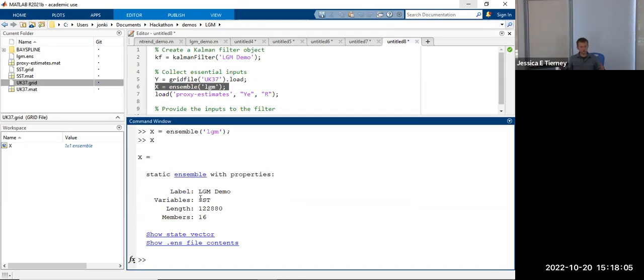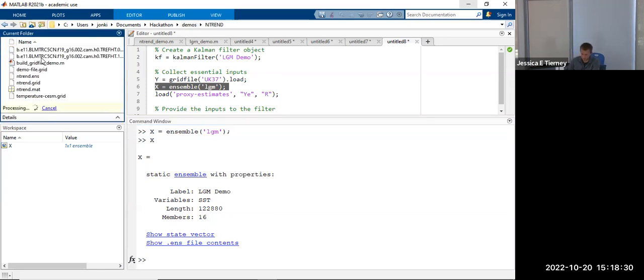But if you have multiple variables in your state vector, you only need to give the reconstruction targets to the Kalman filter. You don't need any of the forward model inputs because we already used them to make the proxy estimates. So you can use that use variable command so that the ensemble object will only represent a specific set of state vector variables.